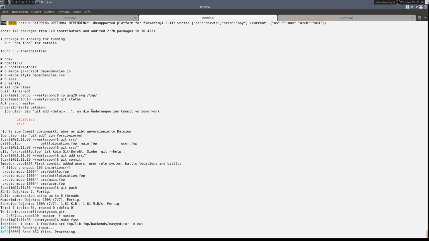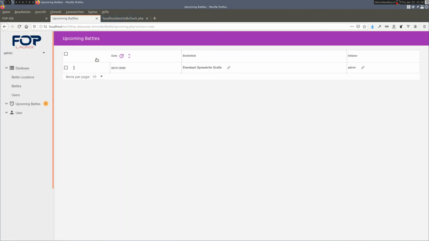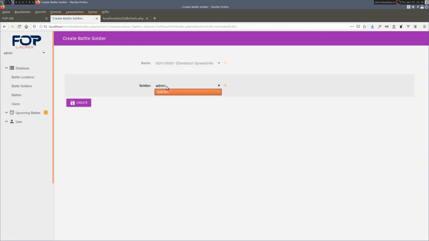Let's build the project. Update the database. And now we have an upcoming battle, and if we click into the battle we have our soldiers involved. And now I can create a battle soldier, like, oh, we don't have a second user, let's create a second user.